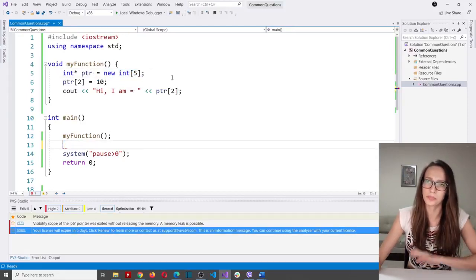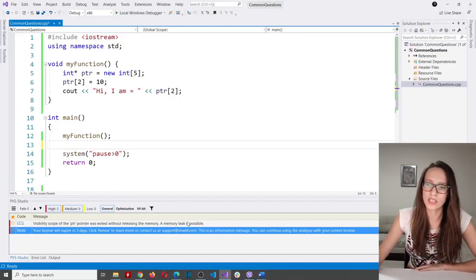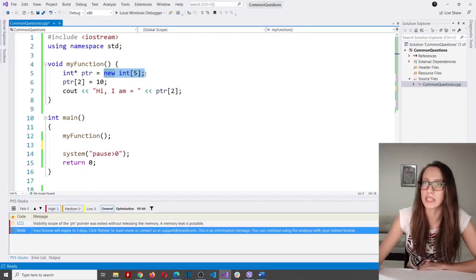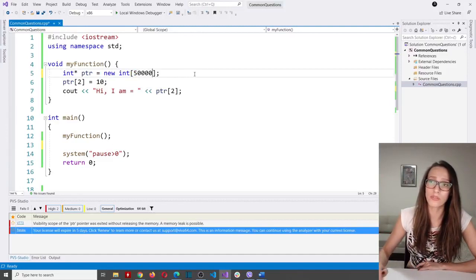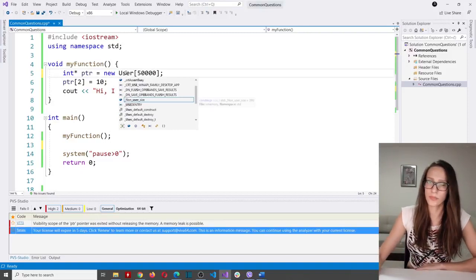Now, let's delete this. Okay, here, as you can see, this memory leak is not a big memory leak. Here we are leaking 5 integers. So we are leaking an array of 5 integers, and that is not a very big problem. But usually what happens in real life is that you are not creating an array of 5 integers. Usually you are creating things that require much more memory than just an integer array of 5 elements. So here, as I said, we are leaking 5 integers, but imagine a situation where you're creating an array of 5,000 or 50,000, and not integers, but objects of type user, like this.